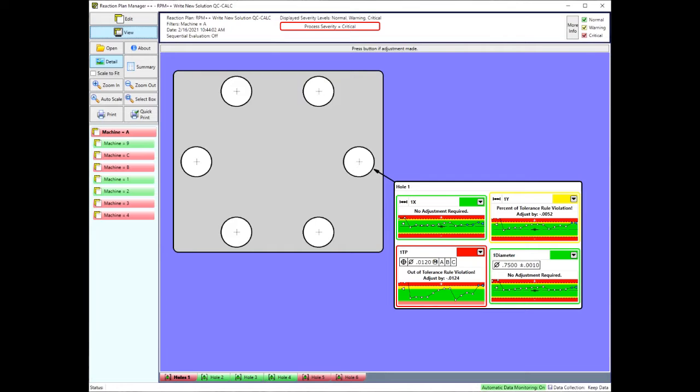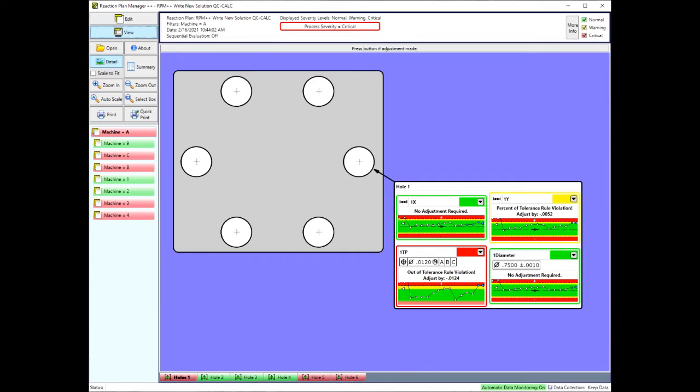A solution was developed using the Reaction Plan Manager++ software, and it's been running for a while in the production area. Now you're an engineer and you need to make updates to that solution. I need to make modifications to it. Maybe I want to change some of the instructions. Maybe I want to change how the report's displayed to the operator on the shop floor. How do I do that?